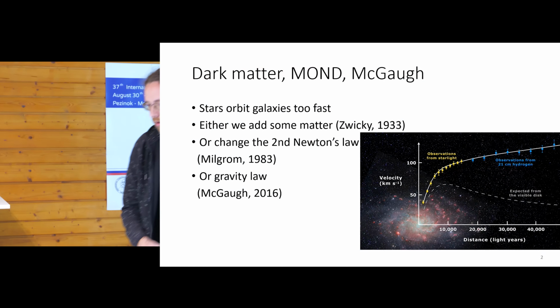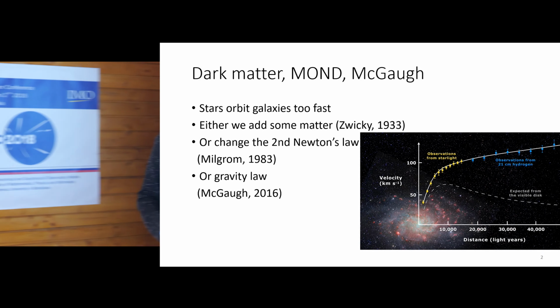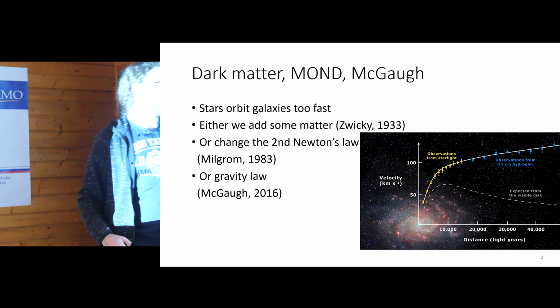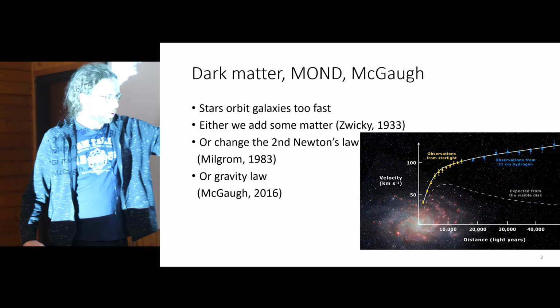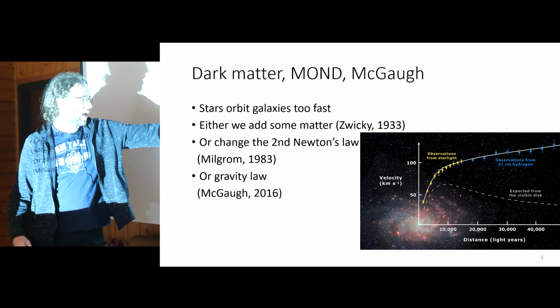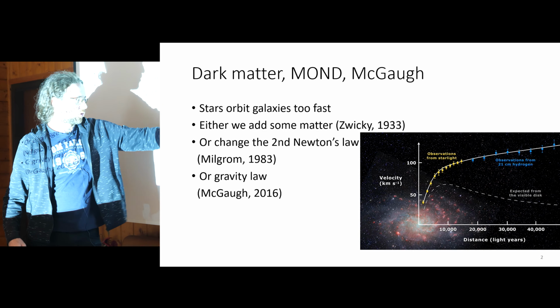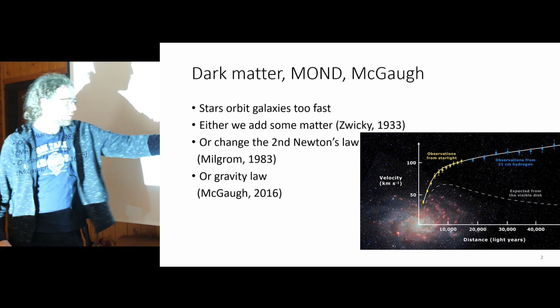We are trying to find a modified version of Newtonian gravity that would explain the discrepancy between observed rotation curves and the calculated rotation curves from the baryonic matter. Mostly everybody here has already seen such a picture: the observed orbital velocities of stars in galaxies are actually much higher than what baryonic matter would hold together.